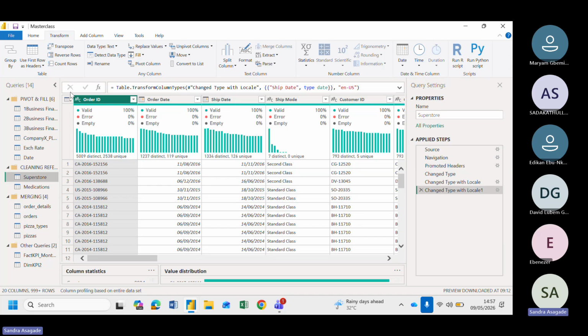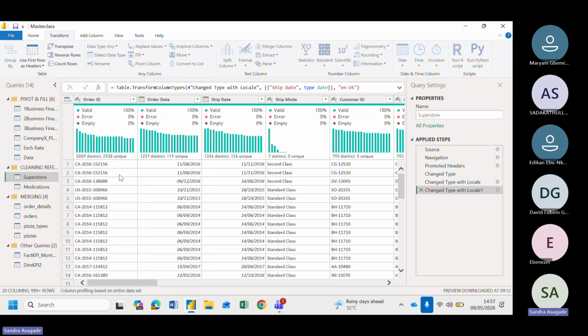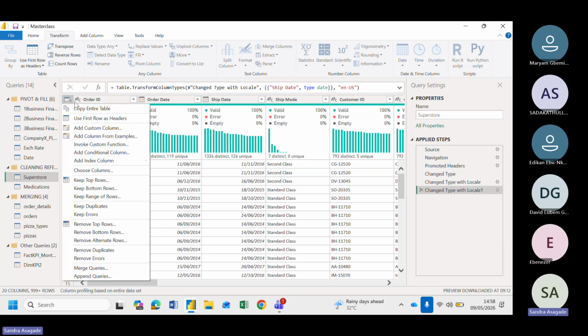All right, before we do that, there's one last thing. I mentioned the duplicate part. If you want to remove duplicates from your entire data, you select this table icon beside your table, and then you see remove duplicates. Remember the first time I tried to do this, I didn't see anything.